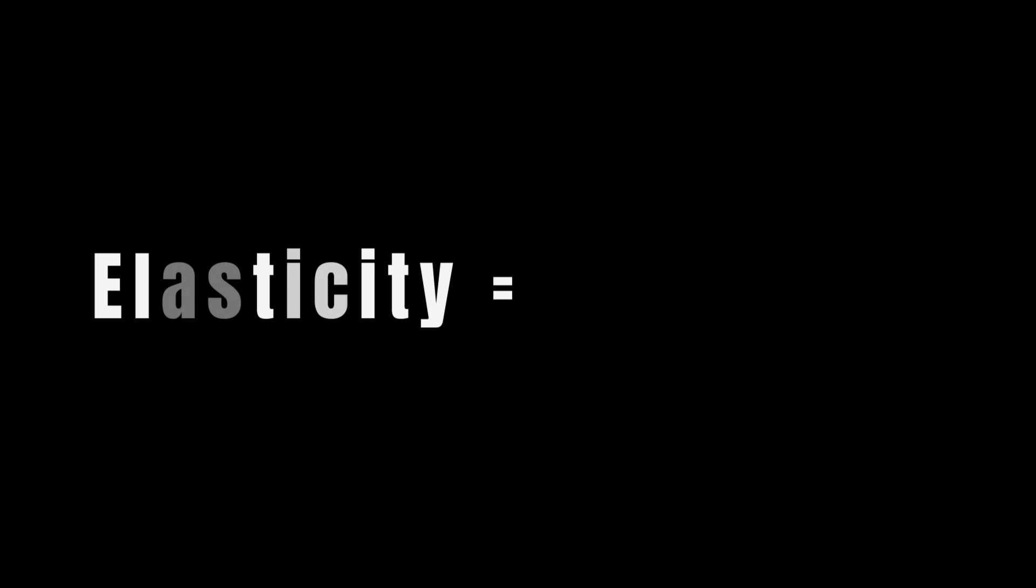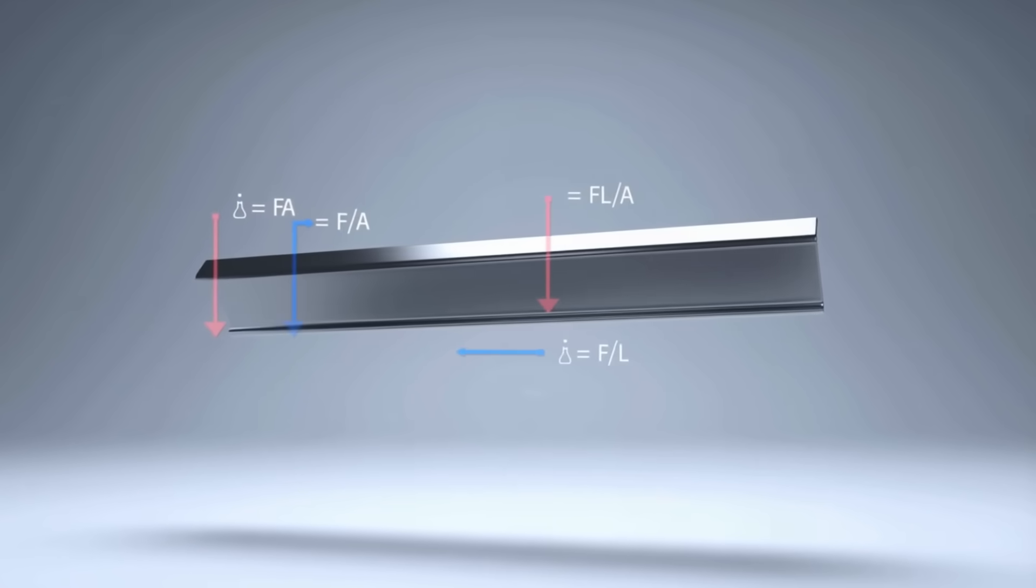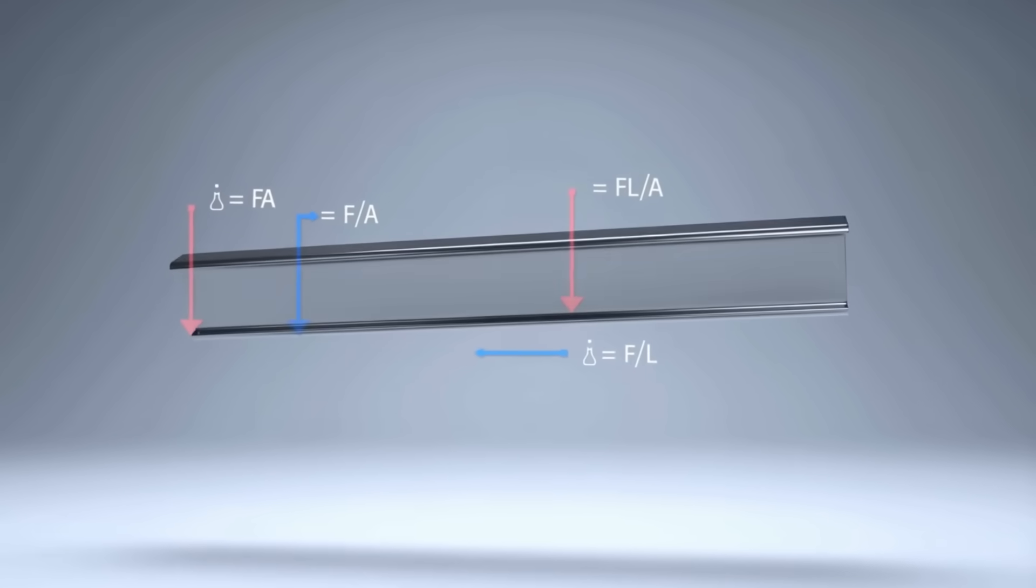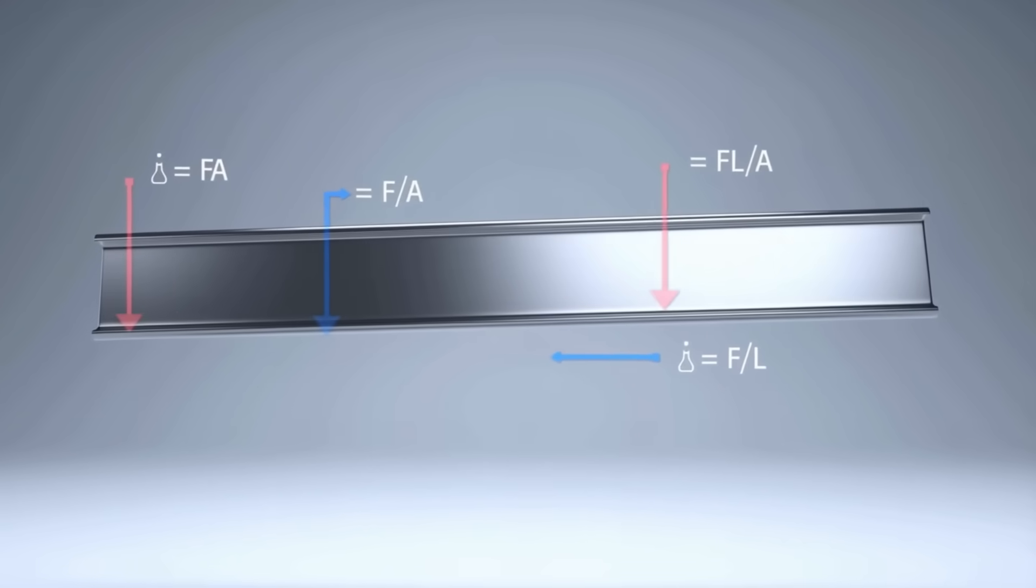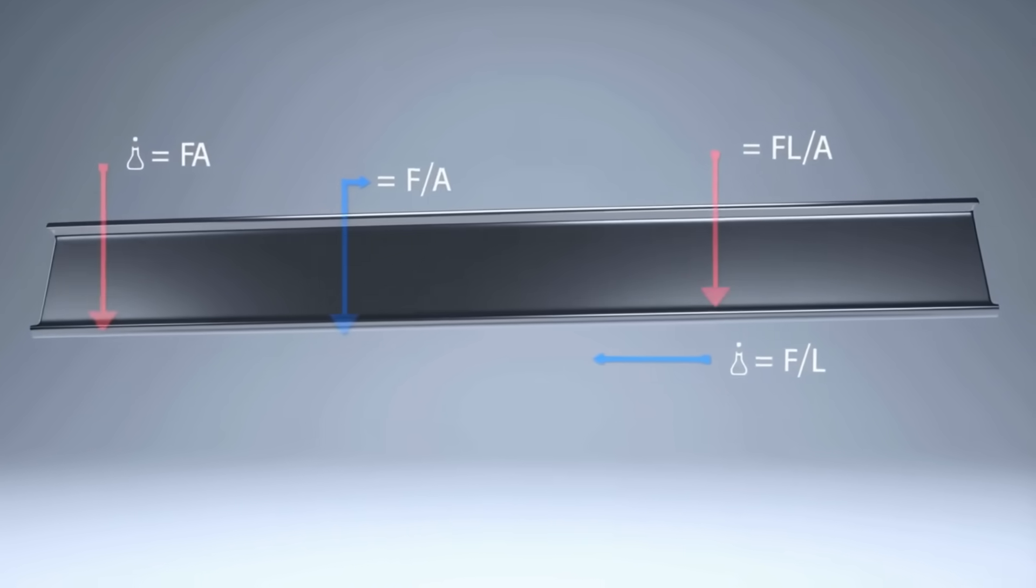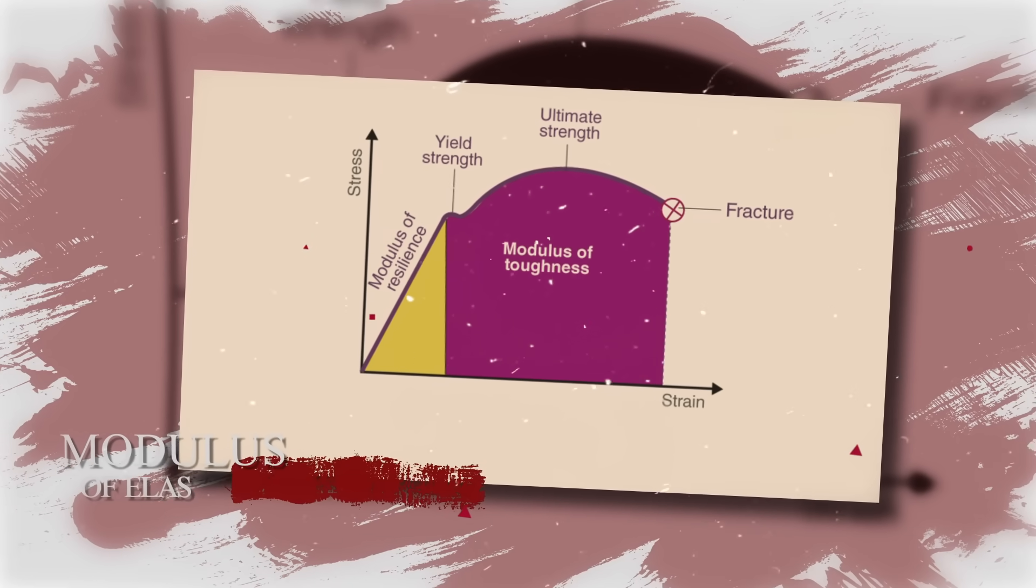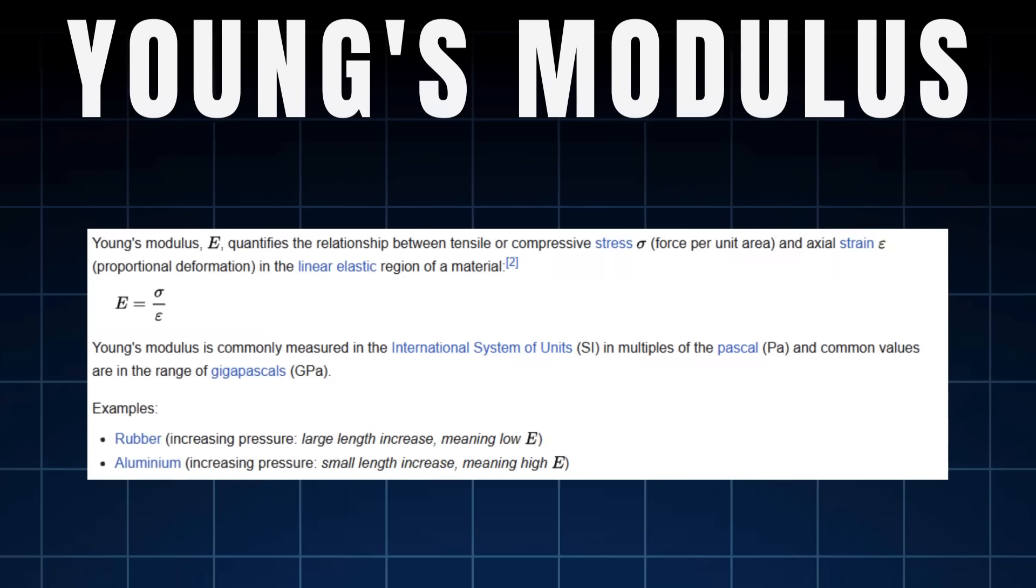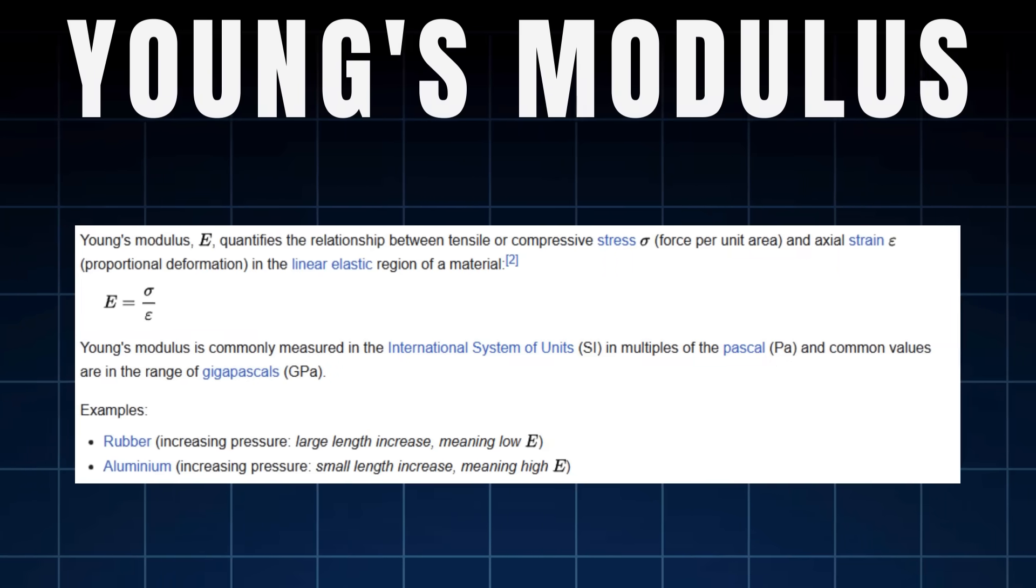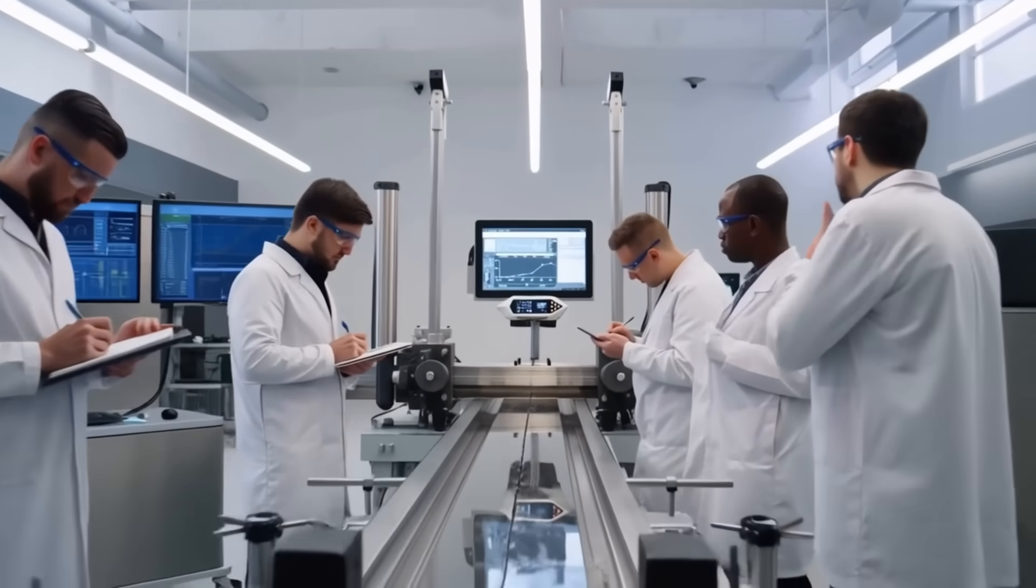The elasticity of a substance may be estimated by the ratio of its stress to its strain. While others saw only solid wood or forged iron, Thomas Young saw mathematics hidden within them. He wanted to know, when a material bends, how much force does it take to make it yield? He called it the modulus of elasticity, the constant that defines how stiff or flexible any material is. Today, we call it Young's modulus. He gave engineers a number to trust, a way to measure the unseen strength of the world's materials.